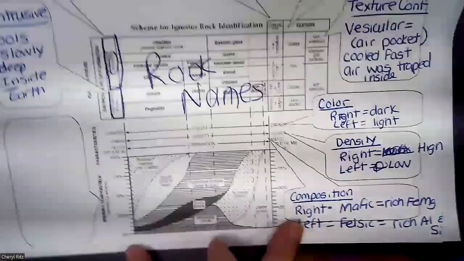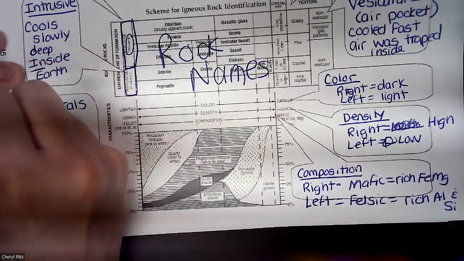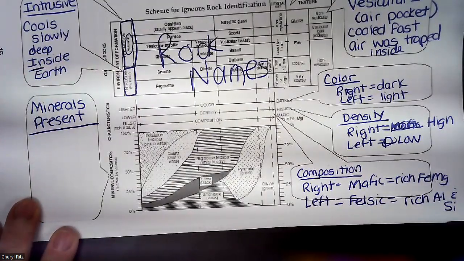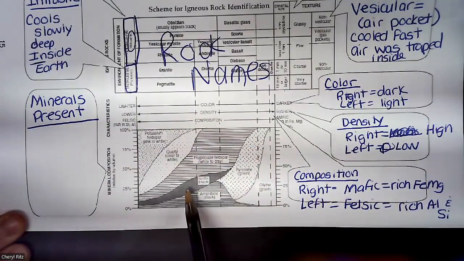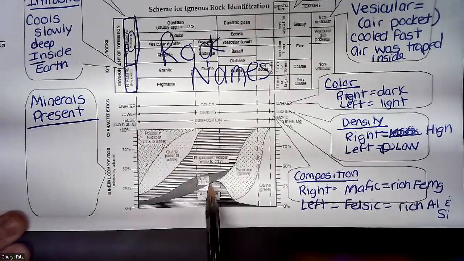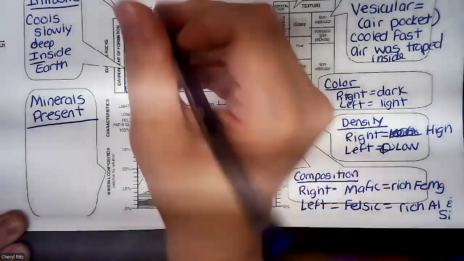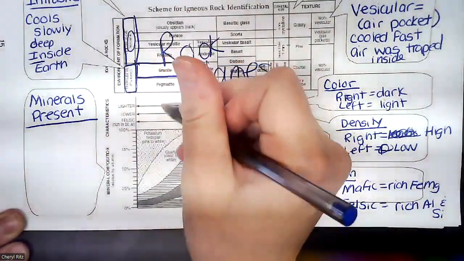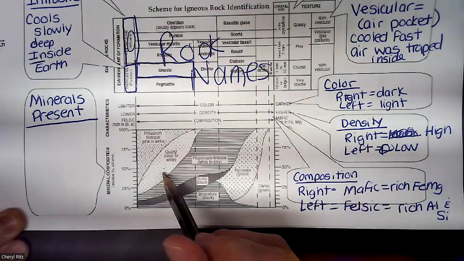And the very last box is the minerals present. Which just means what minerals are in each rock. And that's the bottom half right here. So as you can see, these names right here are all minerals that we did on the back of the reference table. These are the minerals that are in each rock. So each rock, like the word granite right here, has its own box. If you look underneath that box and any of these symbols show up, those are the minerals that are in that rock. So if we got polka dots, then we got potassium feldspar.